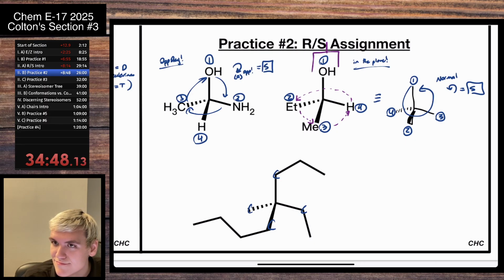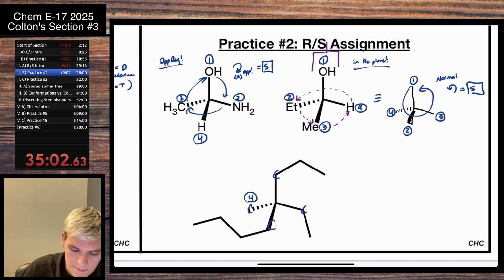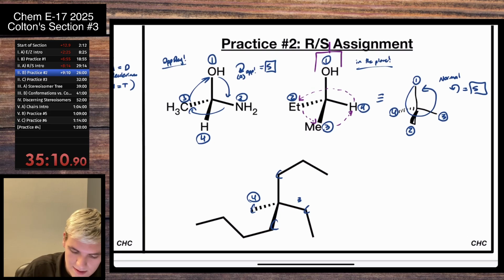The shortest one, the methyl, yeah. Because, again, if we just look at the substituents, HHH versus all the rest of these are CHH. And then we can do that for all the others. So we know that this is 4. But then between these 3, if we go 1 out, comparing these, well, this one's next shortest. So this is going to be 3rd priority. And this is going to be 2nd priority. And this is going to be 1st priority.